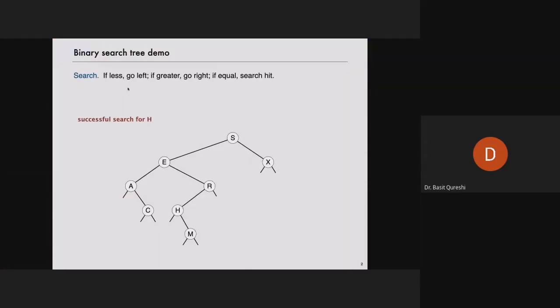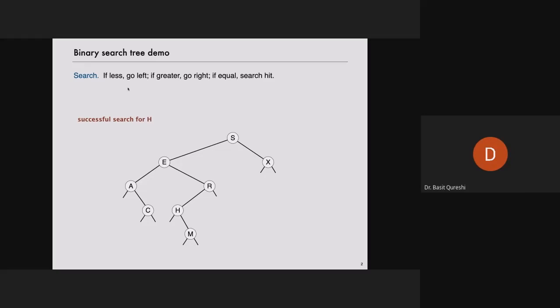So have a look at this tree. Is this a tree? Yes, doctor. Is this a binary tree? Yes, doctor. Okay, third question. Is this a binary search tree? Now you have to check. We need to check the keys if they meet the requirement. Exactly, you have to check. But let's assume that this is a binary search tree.